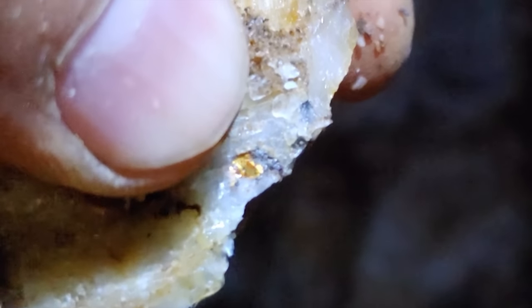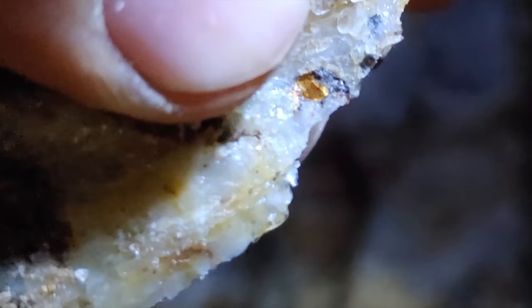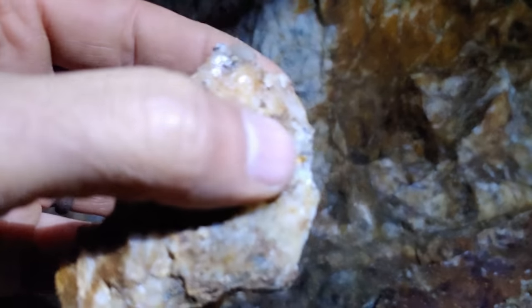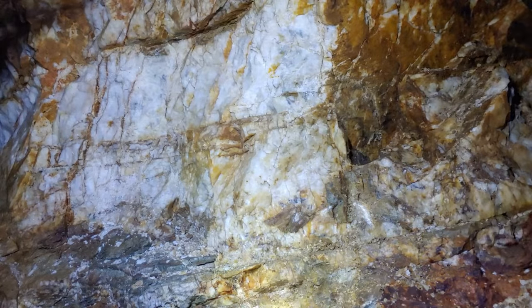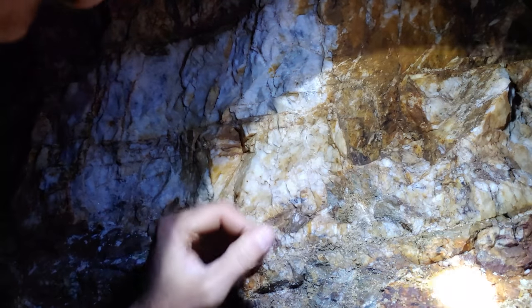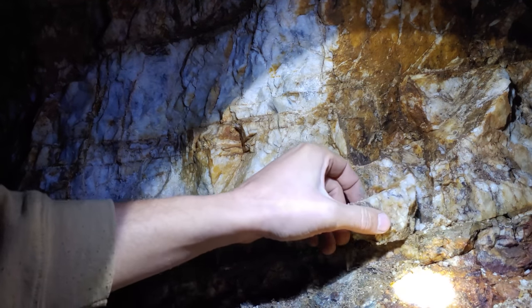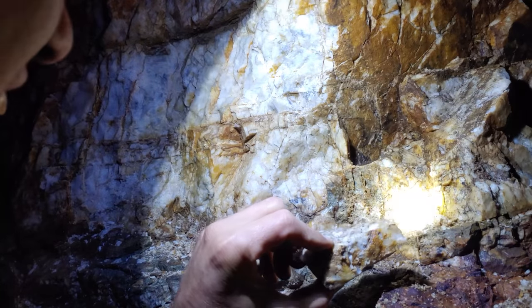Oh, that is nice. That is nice, nice stuff. Woo! All right. I think that one should go in my pocket, huh? Let's put that in my pocket. The pocket's getting pretty full of specimens here. What else we got? This is the real meal deal here. All right. Oh yeah. There's some gold in there.